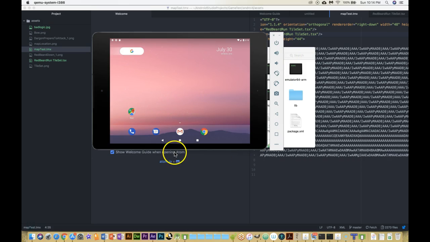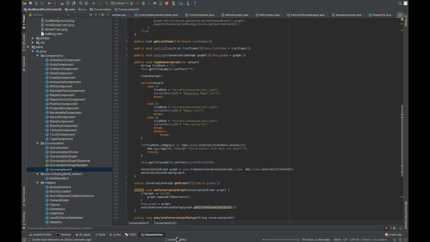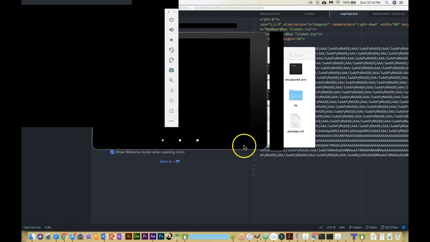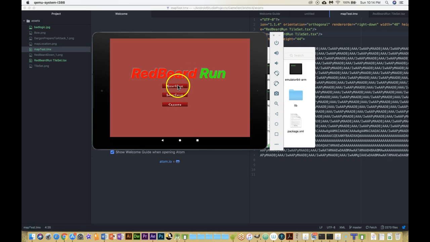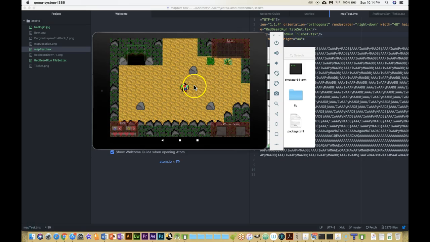This is a tablet with, I think, 8 or 9 inches. I think it's 8.43. All right, there we go. Okay, so these are all movable.